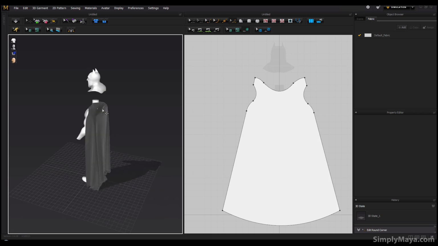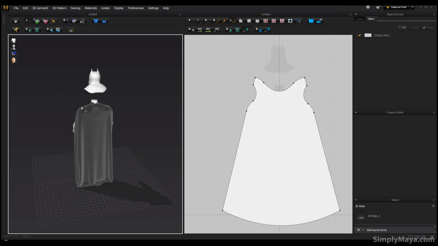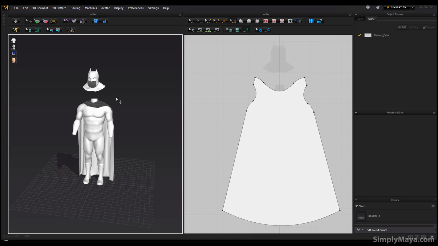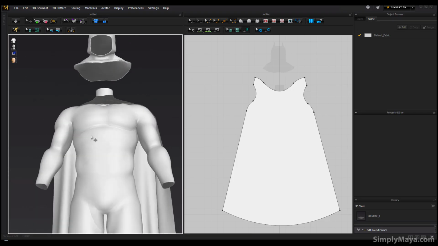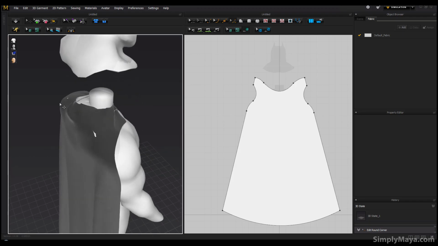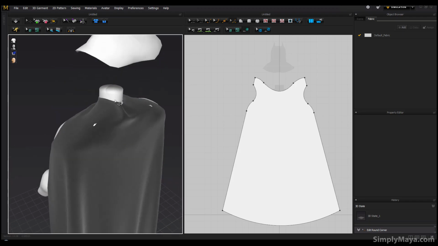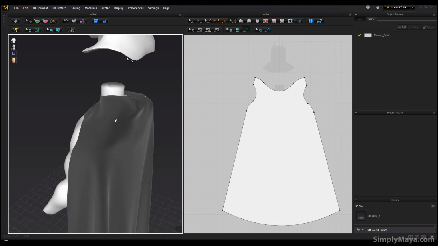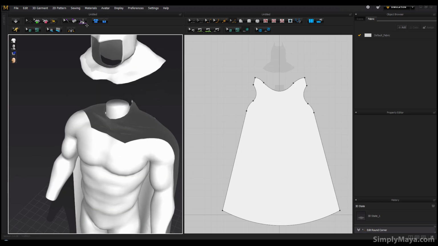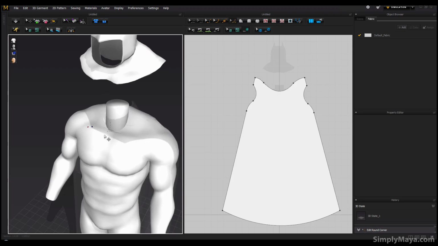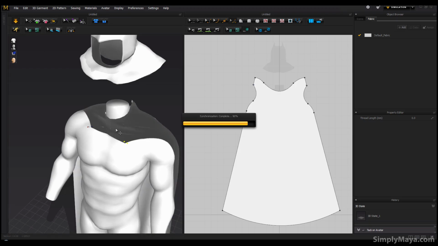So actually that's pretty good. Now one thing would be if we put wind on this at the moment, then it would have an issue. And the other thing is there's no pinning. So we can pin this to the avatar just to make sure it stays there nice and flat. If we weren't using this cowl to pin it down, we can pin it. You can temporarily pin it with this pin to avatar here. So one on the cloak and one on the avatar, and that keeps your pinning in place.